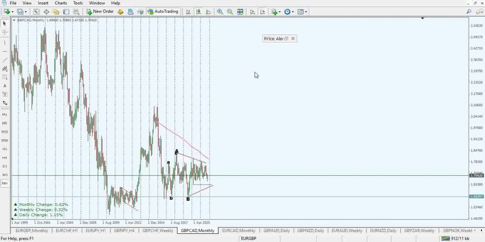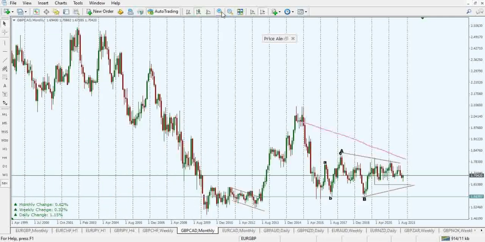All right, so anyone looking at GBPCAD, I would say we have been more sideways for quite a while now, for the last 4 years. More sideways, but overall for this kind of structure here, I would look at more of a bearish bias rather than a reversal from this point on.